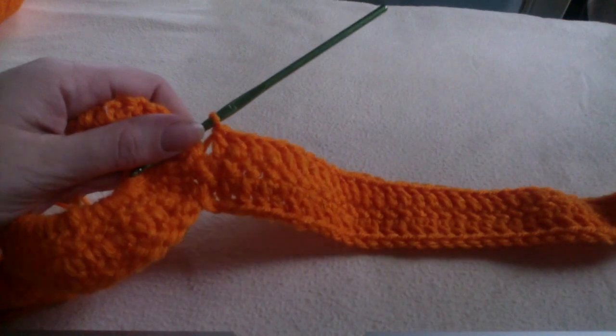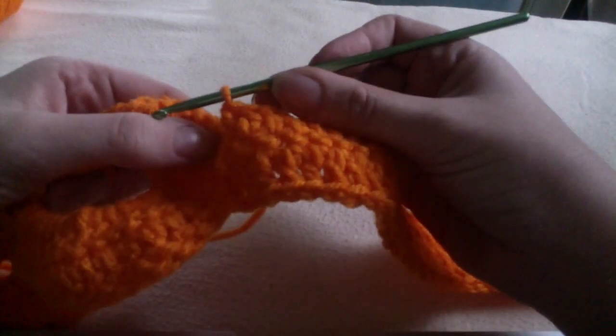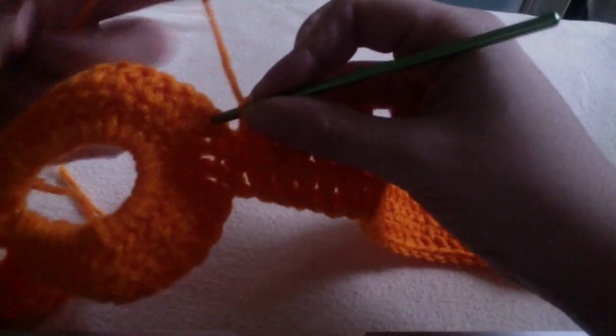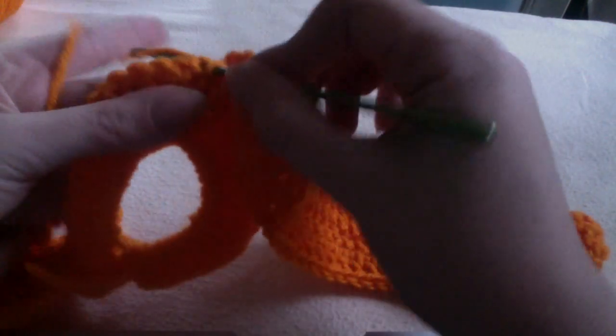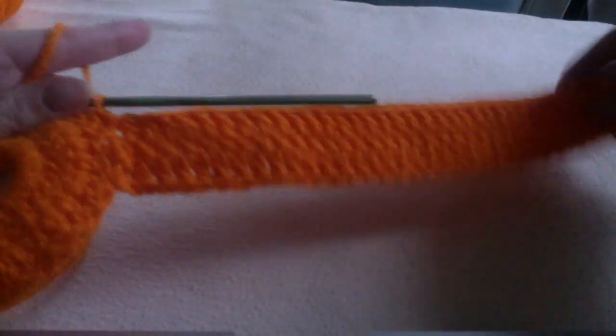My strap is completed. It is the thickness that I desire, and I'm going to slip stitch to the adjacent stitch on my mask so it's nice and attached. So simply yarn over and pull through both loops. And I'm going to slip stitch one more time. And our straps are nice and secure.